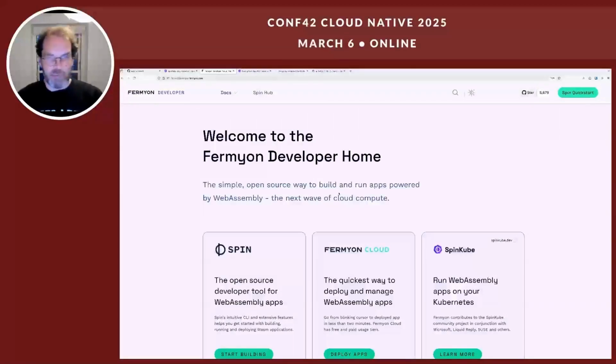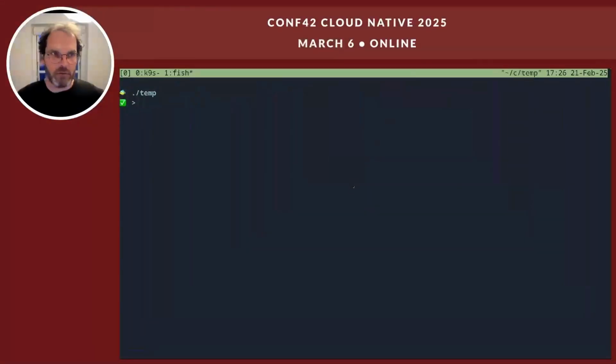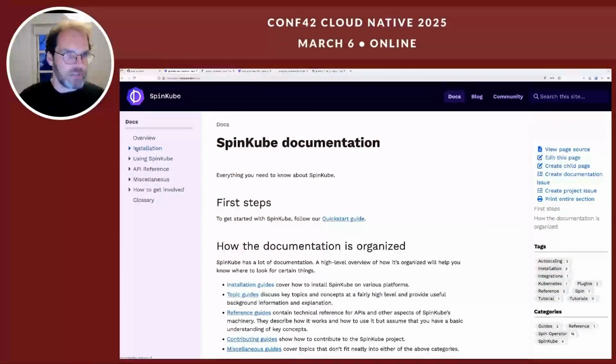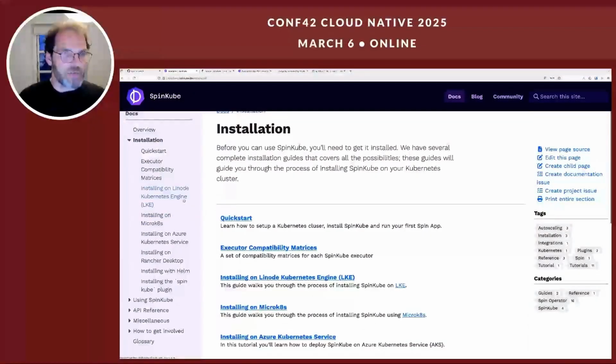Okay, so with all of that in place, let's actually try and get this built into an application that we can run inside of a Kubernetes cluster. The few things that I have prepared here: I already have a cluster running. This is a local K3d cluster that I've created. If you want to run this in Microsoft AKS, there is a marketplace offering where you can easily configure SpinCube. And in the SpinCube documentation, there are a lot of guides in terms of how to get these running on Kubernetes clusters, MicroK8s, Azure, Rancher Desktop, and just in general how you can install SpinCube with Helm.